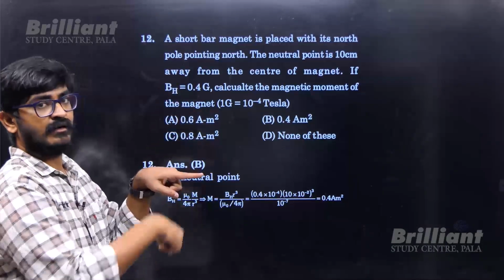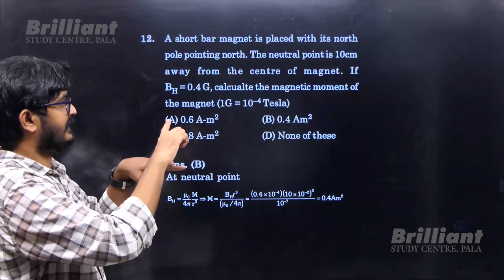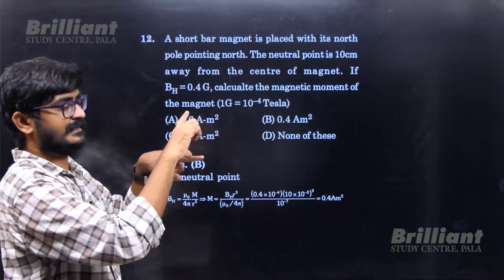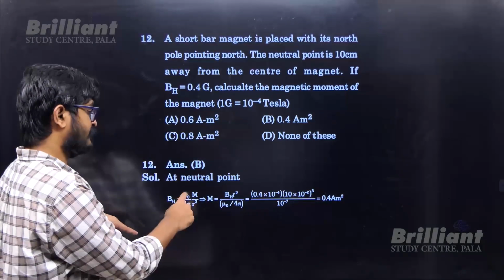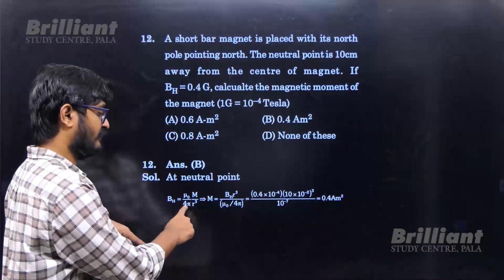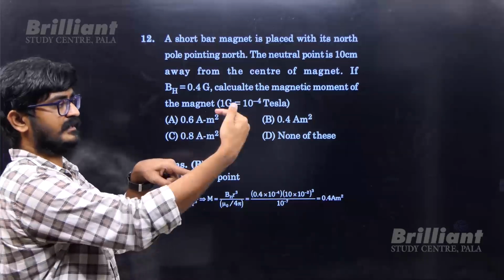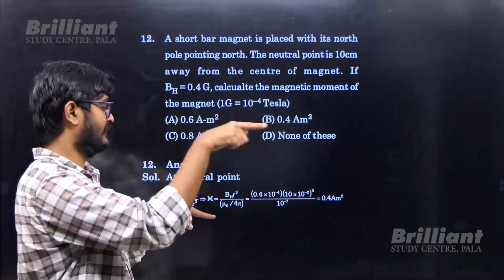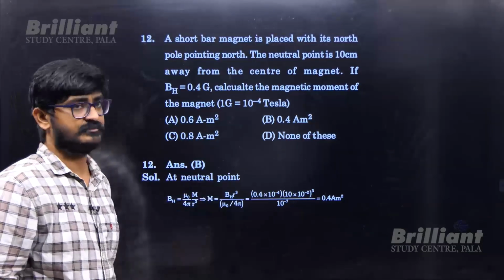That can happen along the equatorial point, right? So you can take at a distance 10 centimeter. At a distance 10 centimeter, you need to find the magnetic field due to the bar magnet, which will be given by the K p by r cube form, mu naught by 4 pi into m by r cube. Now the magnetic field due to the bar magnet will be in this direction, which must be balancing Earth's magnetic field. You just have to substitute the values, and you will be getting the required answer.